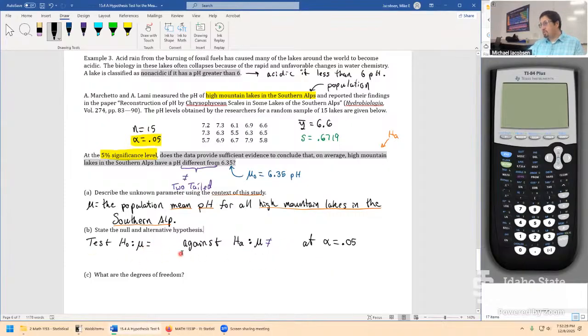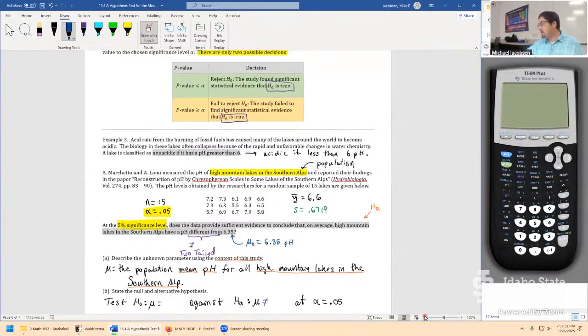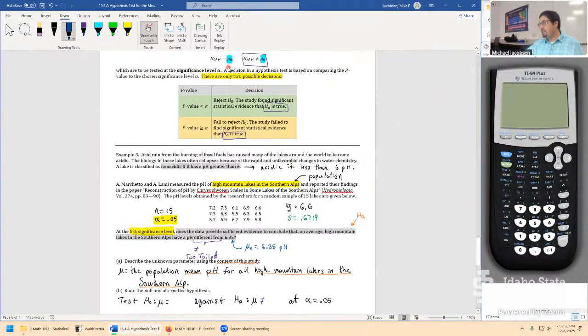You don't have to put in the words test, against, at, but having all three, including alpha, is a good idea because your eye centers back to this when you go to make the decision. Leaving it off, though, is not a big deal if you chose to. The last thing we fill in, though, is this part, the hypothesized value, mu naught, the same value that's up here at the very top, the null and alternative, is 6.35.